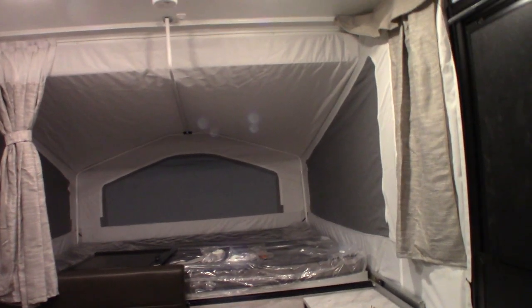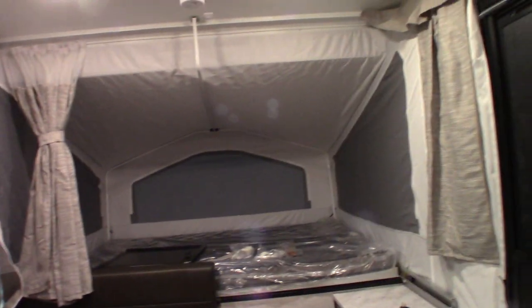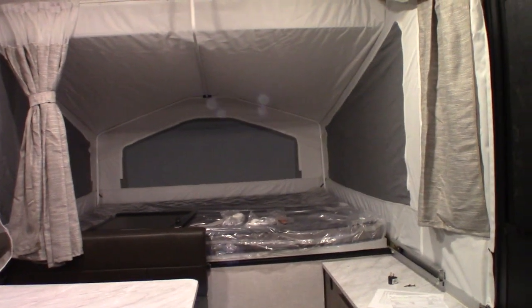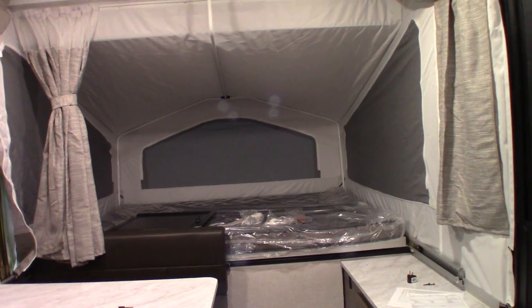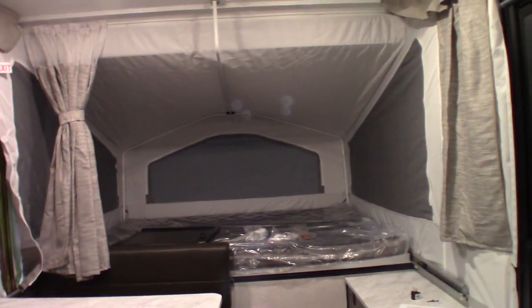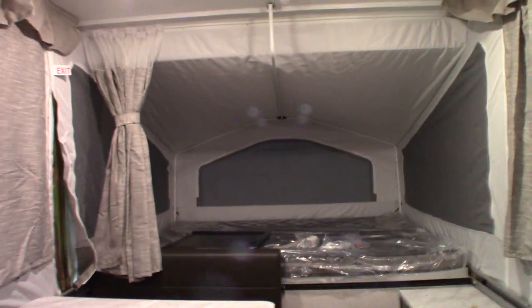And another important thing is, if you ever have to put this thing together or put it down wet or damp, the first chance you get when you get home, you open it up, set it up, open the windows, just let the wind whistle through it, and leave it open for a whole day or 2 days or whatever you can do, just make it really dry out. If you're not going to be camping for a season, or you're only going out once a season, open it up in your yard, whatever, and just let the wind blow through it. It's important. You just don't always keep it closed up.